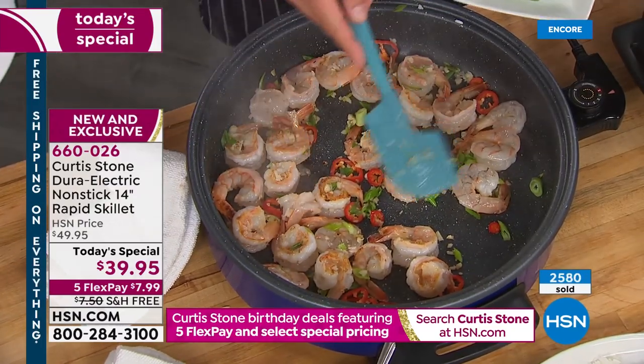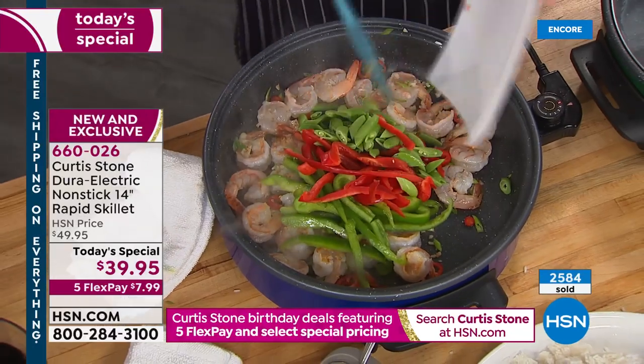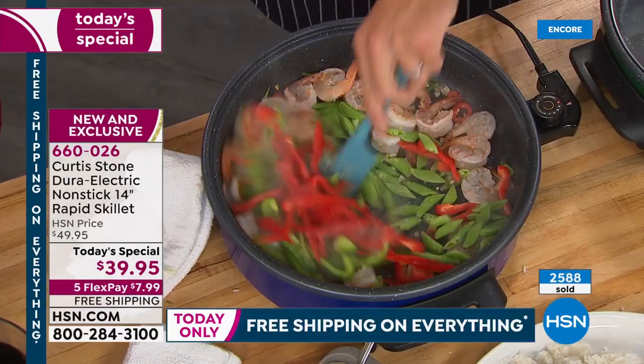I promised you 2 minutes. Look at the shrimp, it's halfway there. I throw in my veggies. So imagine how many people, Marlo, you'll be able to cook with.